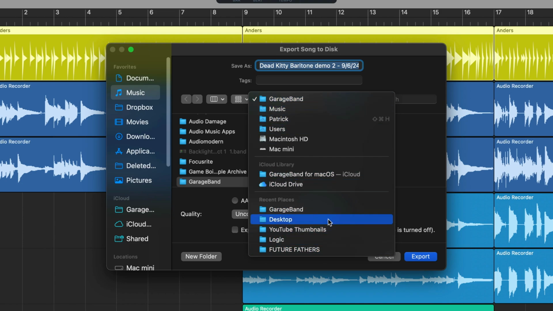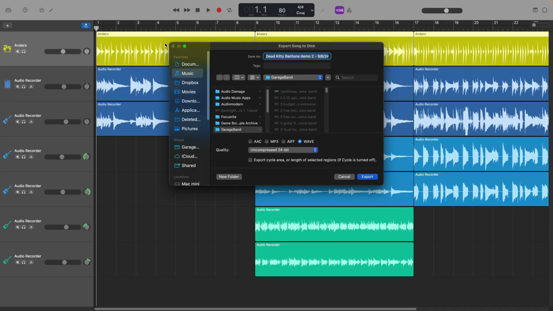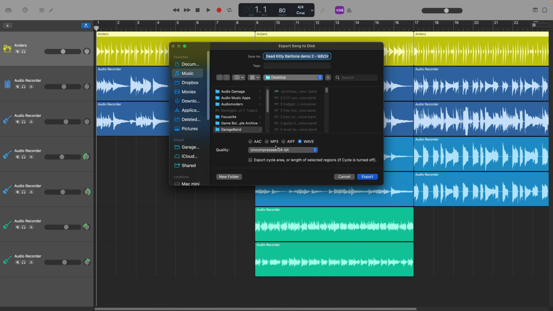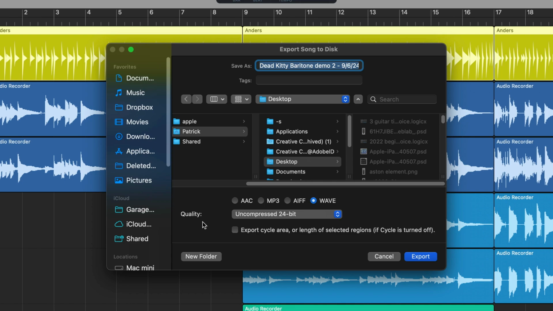You can even choose where on your Mac you'd like to save your file to. I find that saving to desktop is always a handy option. Although if you're more organised than I am, and that isn't difficult to be fair, you can choose to save it to pretty much any available location or folder on your Mac.